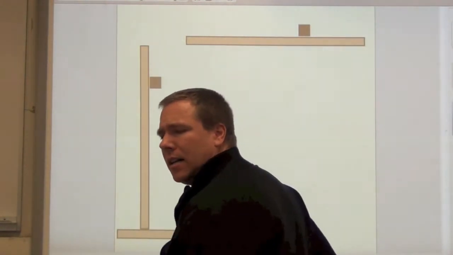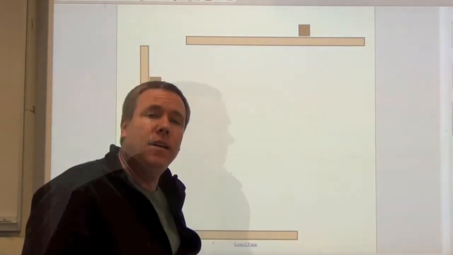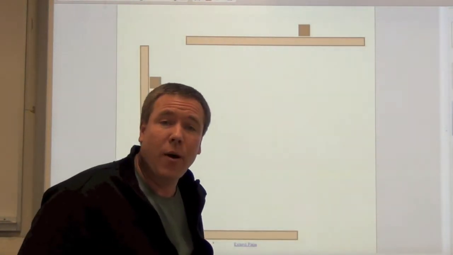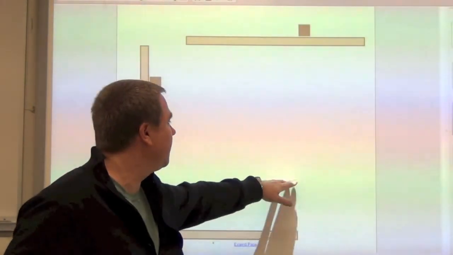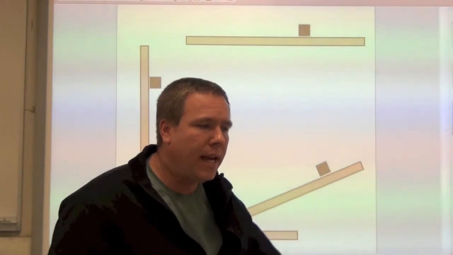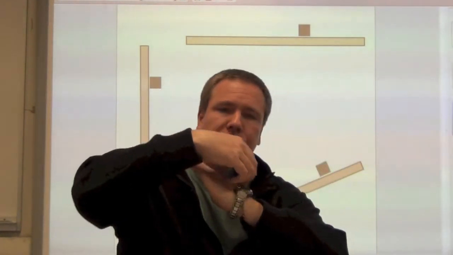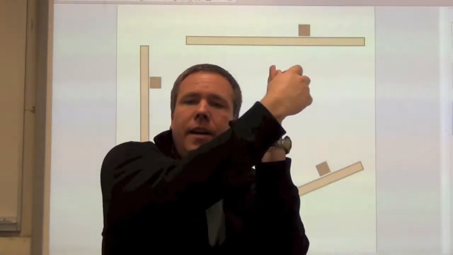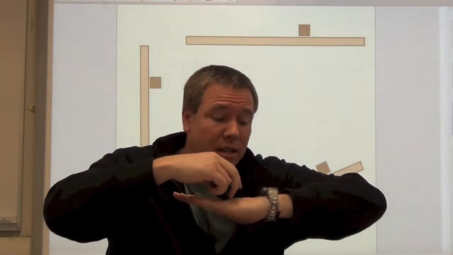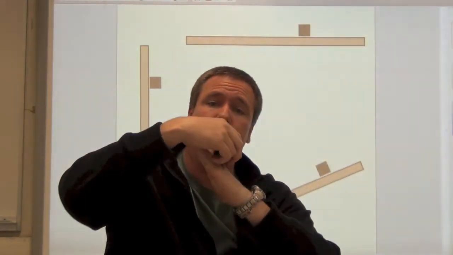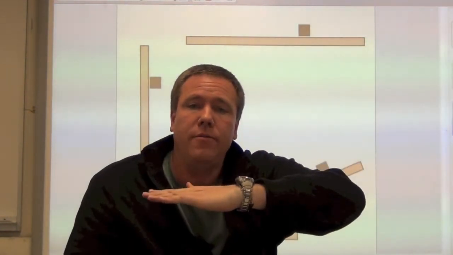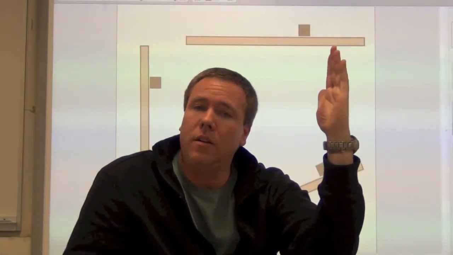So how do you think Galileo compromised? It's kind of in the title of the experiment. Data and graphs, an inclined plane. With the inclined plane, you're just using a portion of gravity. Here, you're using all of gravity, and here, you're using none of gravity. It's not going to move on its own. Here, you're using some fraction of gravity. So we go from none of gravity to all of gravity.